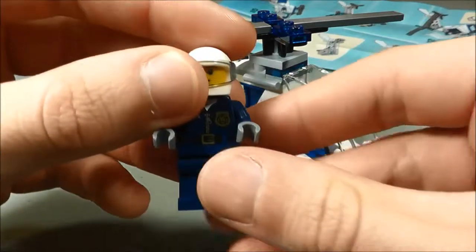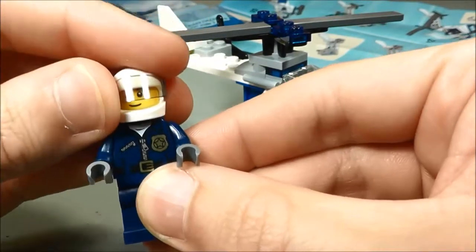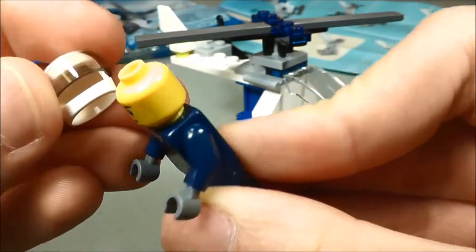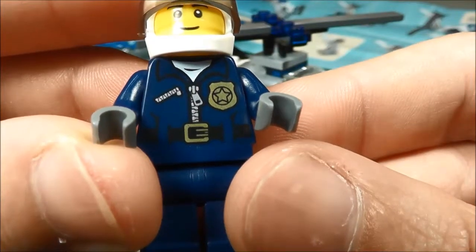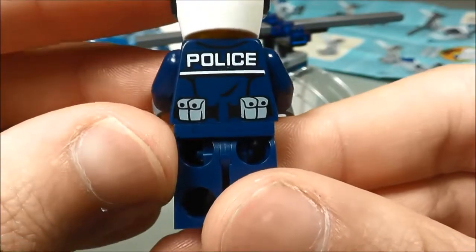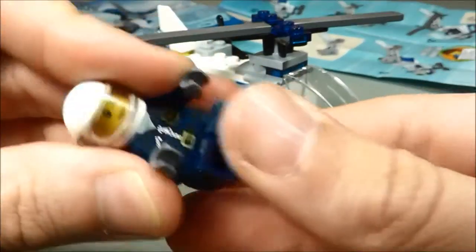We'll look a little bit closer at the minifig himself, see if I can get some better light on him here. But he's got a white helmet. The visor obviously goes up and down. In terms of his head, very simple. Just the regular face and no hair or anything going on there, so that works for me. And he's got the police uniform. He's got the badge with the zipper jacket down the front and zipper on the side. It says police in the back. He's got some ammo pouches and the dark blue pants. He's got gray hands. I'm assuming he has gloves on. So he's a perfect pilot. And then of course you got the other couple little extra pieces just in case you lose a few.